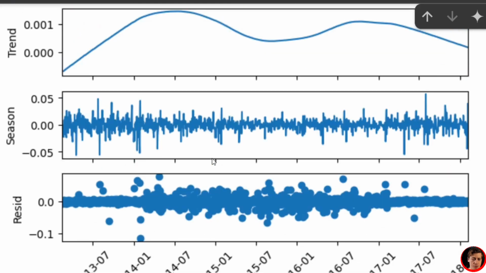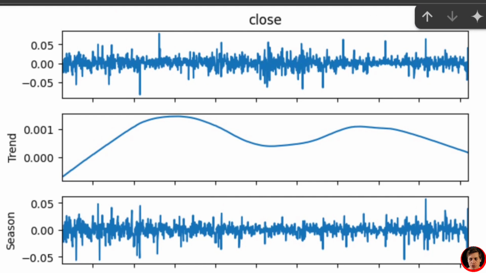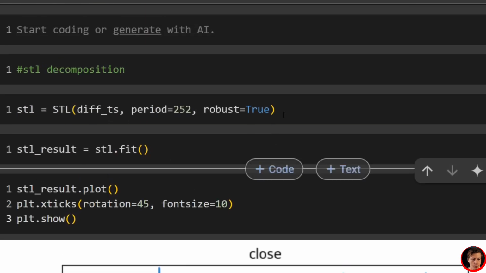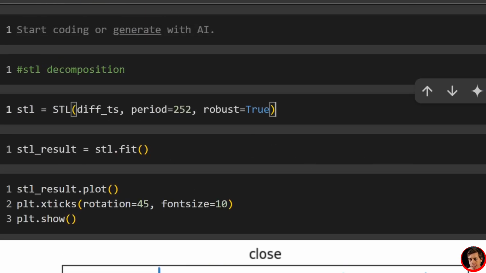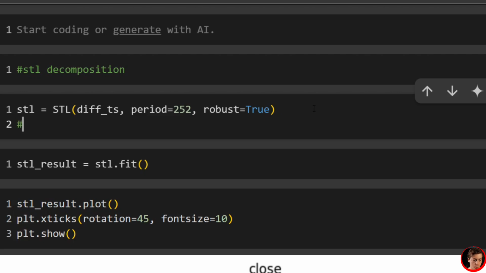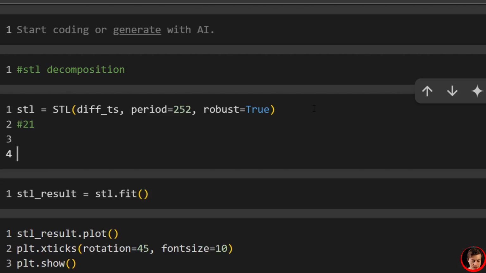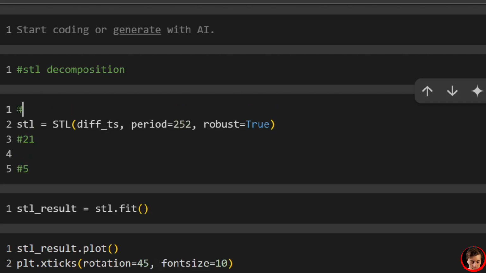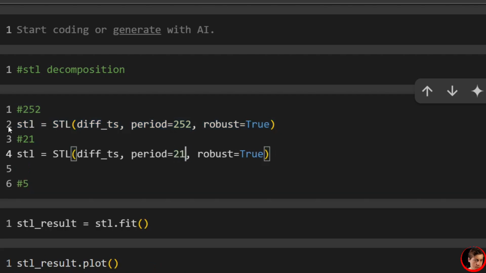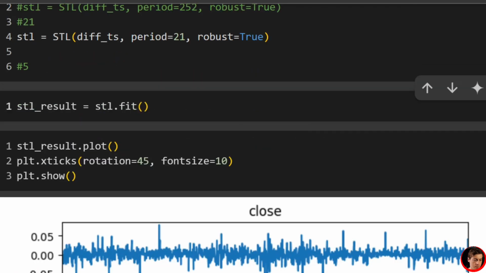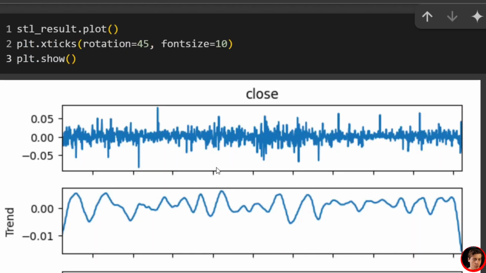What I want to do though is just to show you guys, like, this can change quite a bit if you change that period. So we did 252, right? And if we take a look at monthly, you'd use like 21. If you use weekly, you'd use 5. So what I want to do is now look at an example of 21 as well as 5, just to see how that would change. So I'm just going to comment this out over here. We'll say 252. We'll go over here and make this 21. I'll just comment that out, and we'll just redo this graph. So we'll go over here, and let's see what 21 looks like.